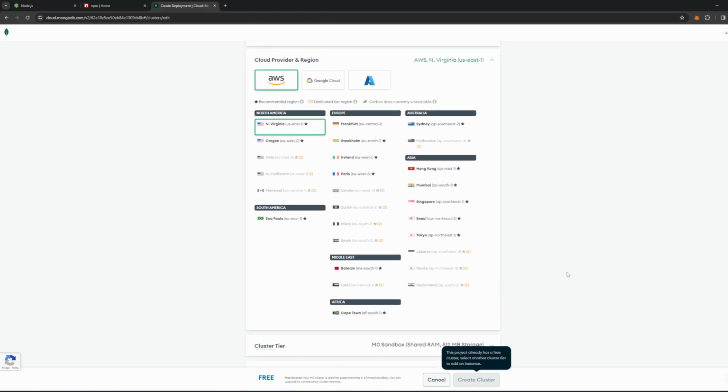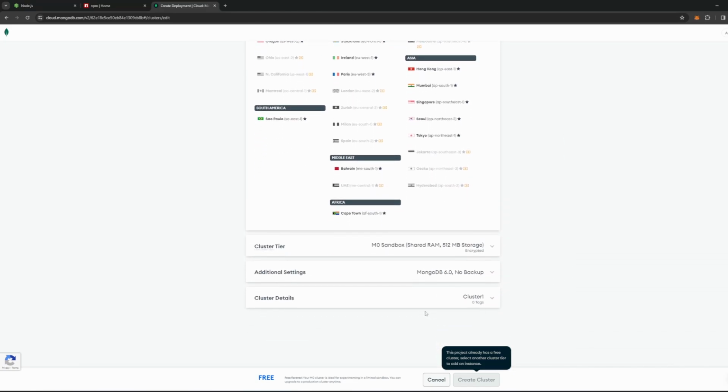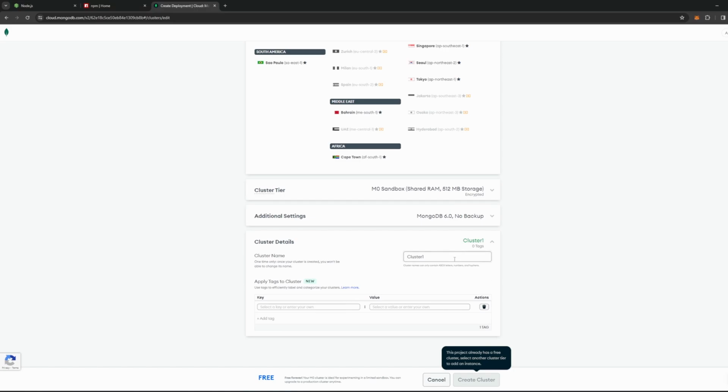If you scroll down on this page and go to cluster details, you can go ahead and change the name of your cluster to be whatever you want. By default, I believe it's just cluster 0, and that's what mine is because I haven't changed it. Actually, mine's cluster 1 because I've already used cluster 0. But as you can see, my create cluster button here is grayed out because I already have one created, but it should be green for you. So when you're ready, go ahead and click create cluster.